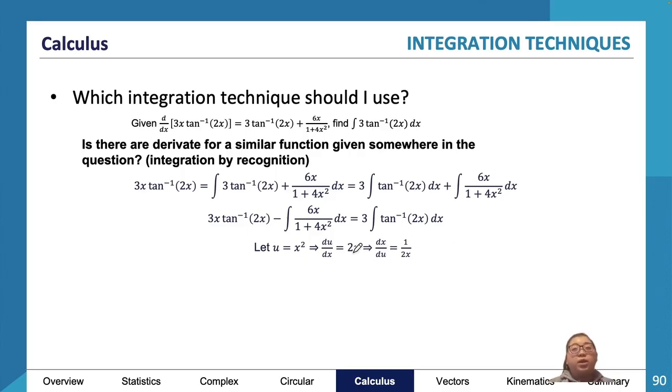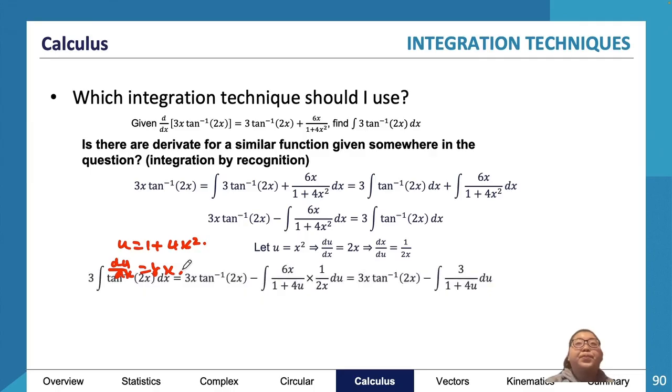Alternatively, rather than doing that, you can also make u equal to 1 plus 4x squared, and that way you can substitute the bottom directly as u, and then your du dx is just going to equal 8x. So it's up to you which substitution you do. Then you'll get 3, the function that we want will equal the original function we started with, times 6x over 1 plus 4u times 1 over 2x, and that's going to just end up being 3 over 1 plus 4u du, right? Because this turns into du dx, or turns that into du to get what we want.